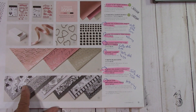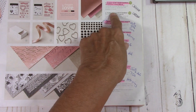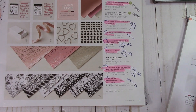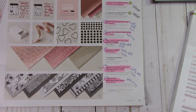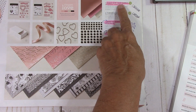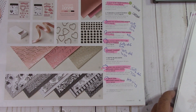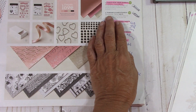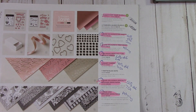The True Love Designer Series paper is retiring — there is no percentage off on that. Let me recheck using the other catalog. Always in My Heart — yes, this is carrying over. The bundle will retire, I do believe. It's on page 74. The bundle is retiring, so if you want to save your 10%, now's the time to get that. Our black dots carried over — that was nice. These boxes were wonderful and fun to work with.